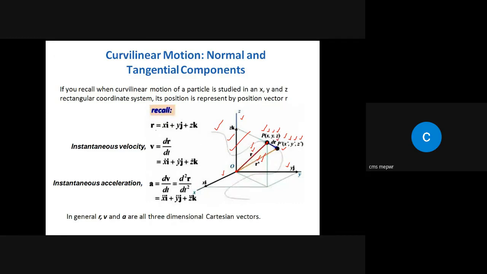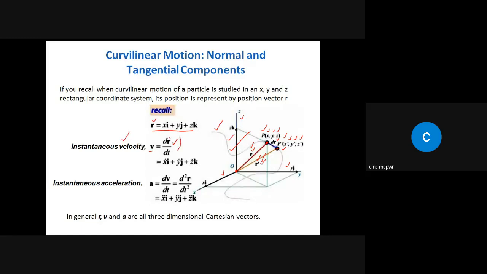Initially the particle position was defined by position vector r, and then the particle position was defined by r bar. So the displacement which it covers while moving from p to p dash, let it be dr. And as we know, velocity is the time derivative of displacement, so we can have velocity as the time derivative of displacement. Since over here the time interval is very short, as time t approaches 0, we have instantaneous displacement. And if you consider instantaneous displacement, you will also have instantaneous velocity. That's why instantaneous velocity is given by this equation.